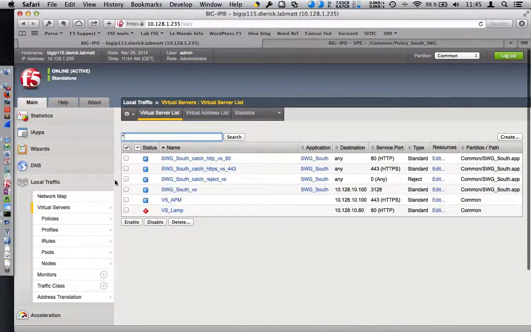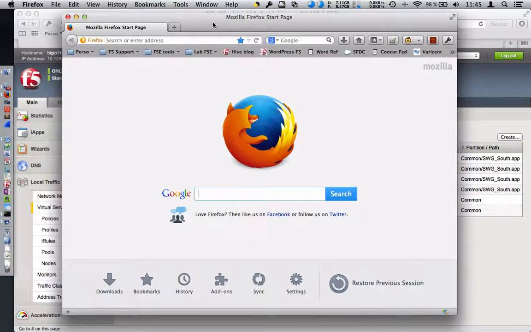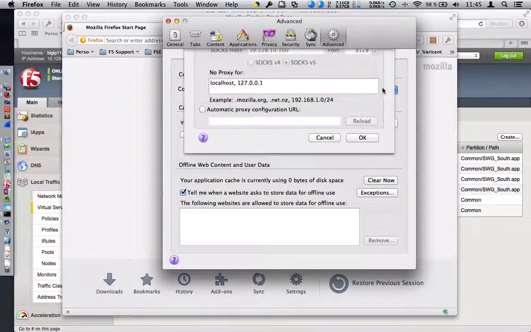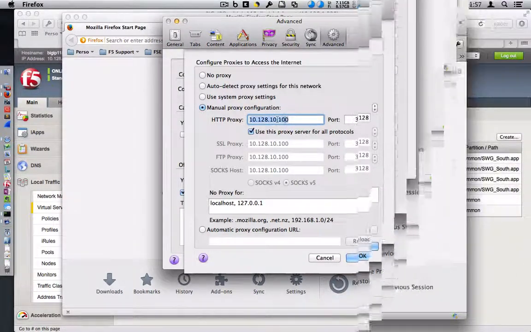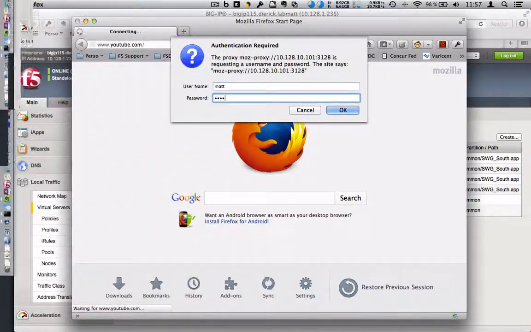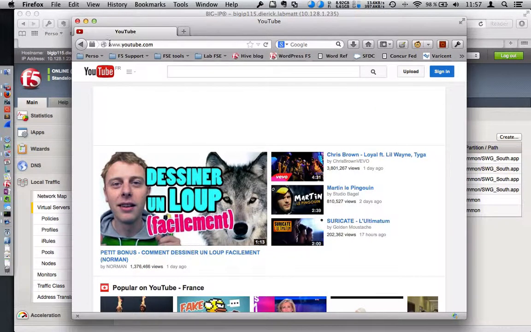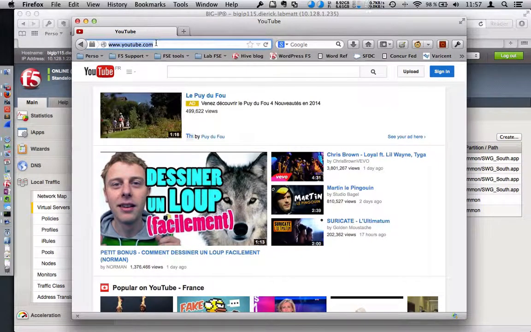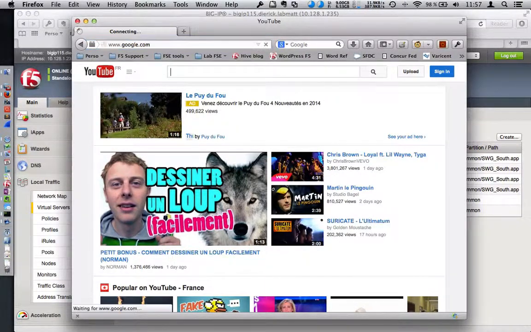So let's test. I advise you to use Firefox. In Firefox, you can set a dedicated explicit proxy. So in my case, it's 10.100.x.28. Perfect. So I have my 407 request for authentication with my local database. It's done. I can go to the HTTP website. If I go to an HTTPS site like Google, there is an auto redirect with HTTPS.